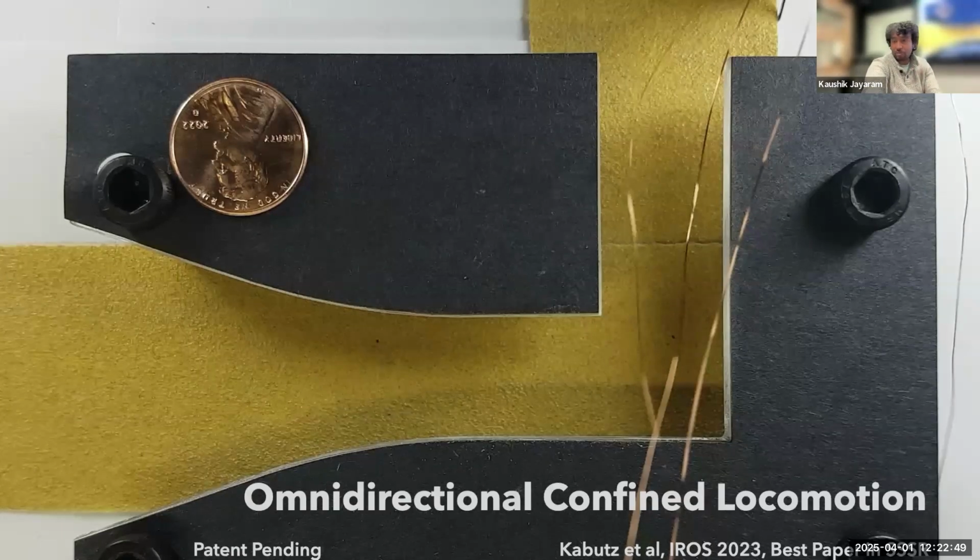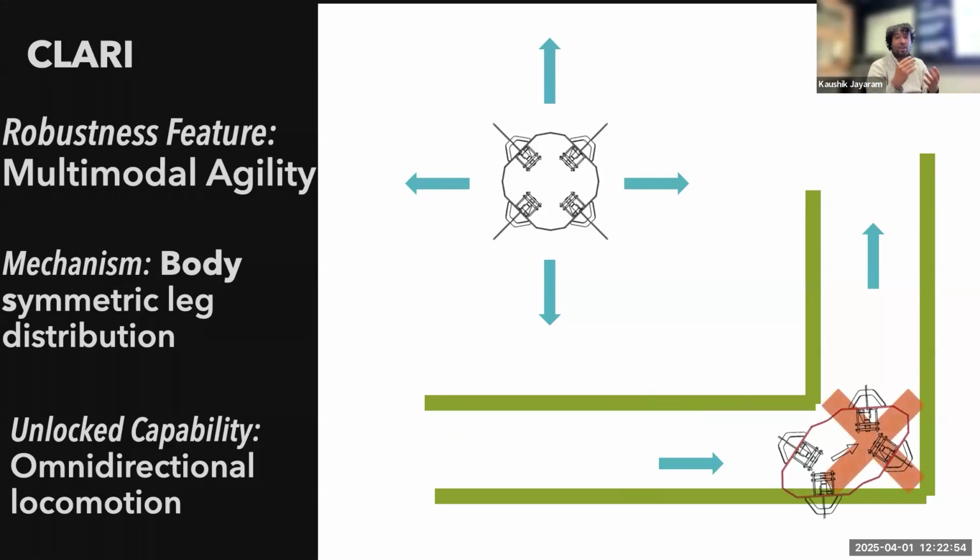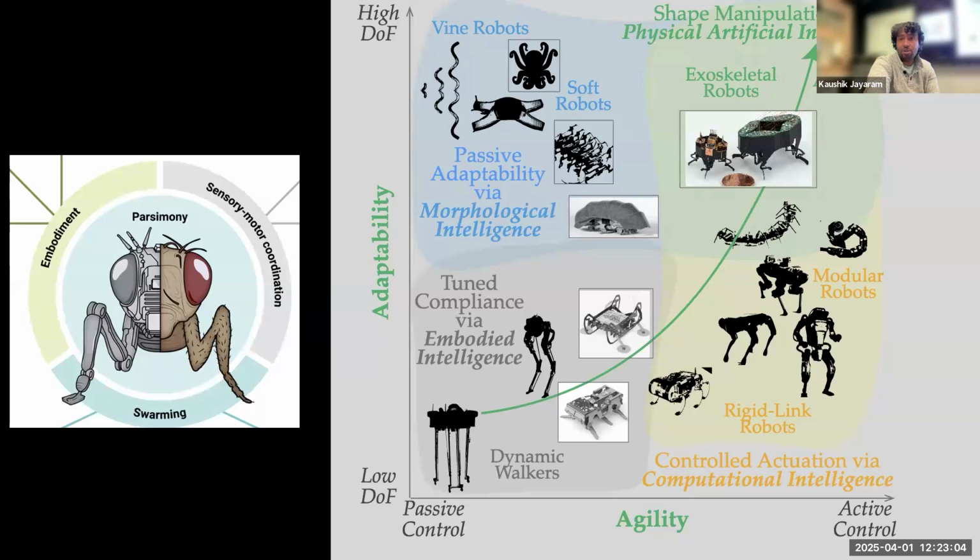And so we showed this, and where we're getting at is I'm hinting at how we can basically break these trade-offs between adaptability and agility. Obviously, this is still passive, but if you're able to actively do this, we can do a bit more. And so that's some work in progress.